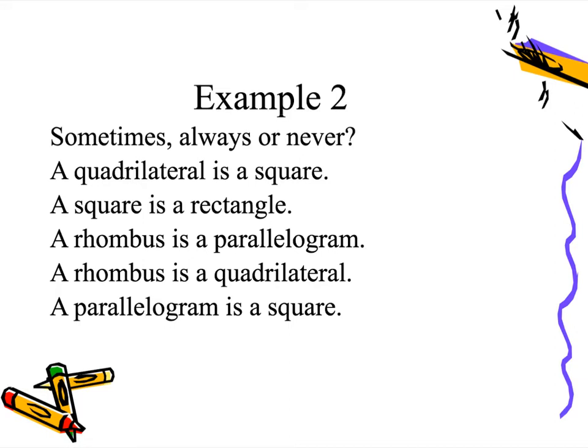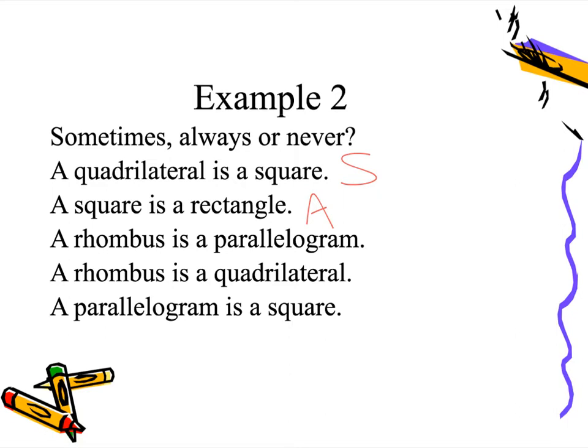Excellent. Alrighty, a quadrilateral is a square, always, sometimes, or never? Sometimes. If all those sides are congruent, and it's got 4 right angles, I think we got ourselves a nice little square. Alrighty, a square is a rectangle. Never. Always. Let's think about that for a sec. A square has 4 right angles. Its opposite sides are congruent. Its diagonals are congruent. Diagonals bisect each other. It has all the properties of a rectangle. It just happens to have 4 congruent sides instead of only the opposites. So it would always be a rectangle.